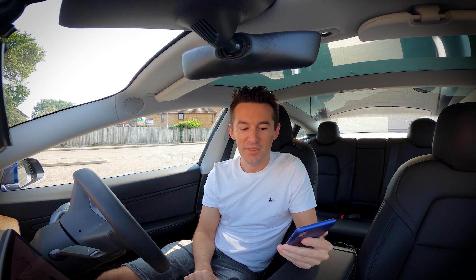Range anxiety, having to stop to charge for hours, it costs you loads of money — all things you hear in the same sentence as long distance and electric cars. My challenge today is to disprove that and show that you can travel a long distance, it won't cost you a lot, and it doesn't delay your journey that much either. No scientific experiment would be complete without a stopwatch, so I have one here. Apple Maps says it's going to take two hours 28 minutes to get there with no stops whatsoever, so we'll start the stopwatch and see what the difference is when we arrive in Bournemouth.